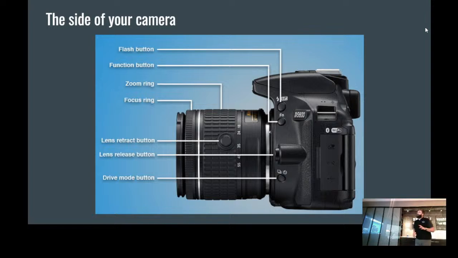Moving forward, flash button. Should be a little thunderbolt going down. Press that, the flash pops up. Function can be a little different on all the different camera models. However, function will usually either open up a quick menu system to make certain changes when you're not in automatic. Function can also be a programmable button where it can then let you change things like your exposure compensation, or maybe it helps you change things like your light metering, or maybe it changes things like your focus parameters. There could be a bunch of different things that it plays with.